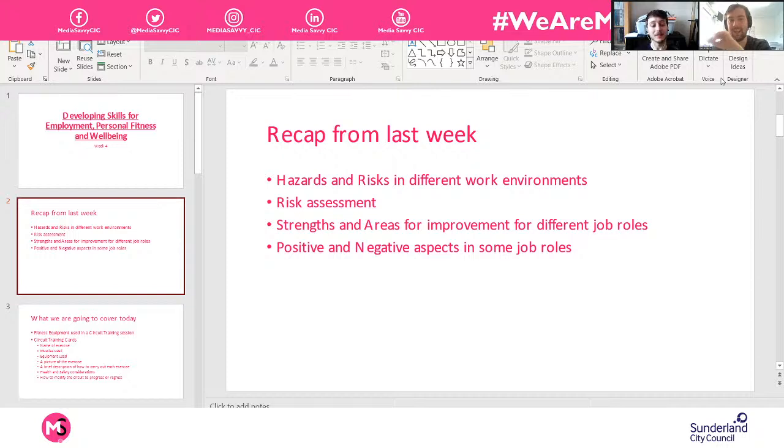Pins are something people have a lot of trouble with — if the pin isn't in properly on a machine, you'll go to exert a lot of strength and the pin will come out. It probably won't do much damage to the person but you could break the machine, and you might over-exert yourself unexpectedly. With free weights you've also got the risk of the weights themselves, whereas on a machine the cables can snap — and a cable under tension can go everywhere, just like a hose on full blast.